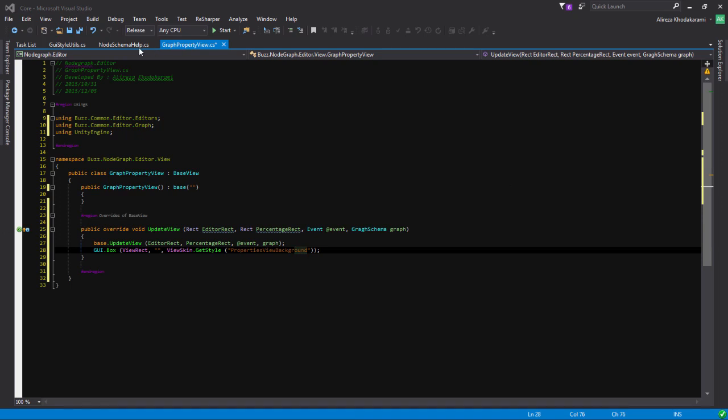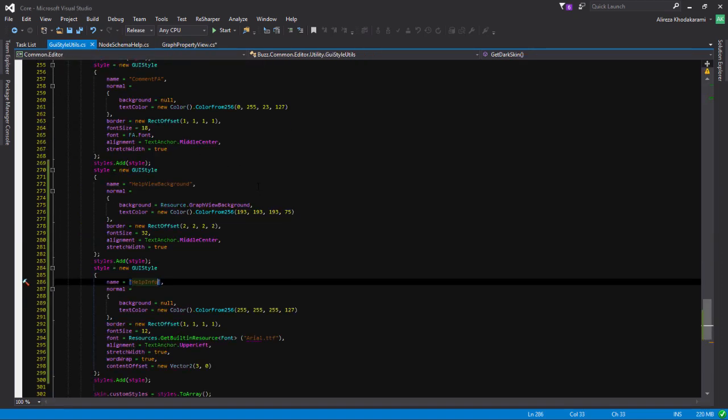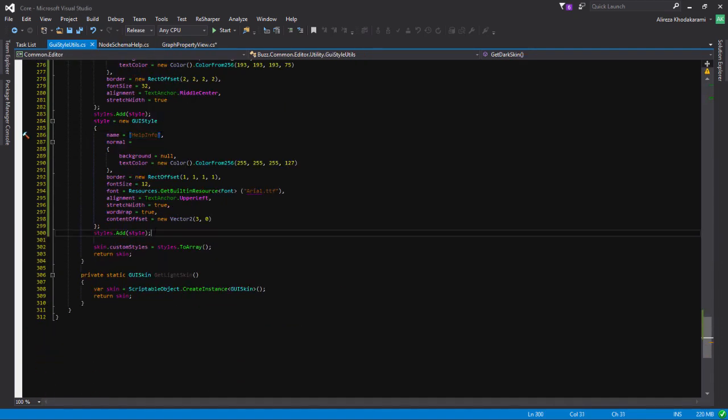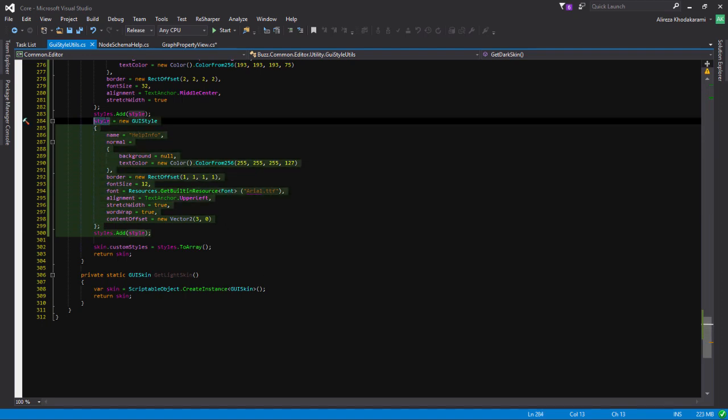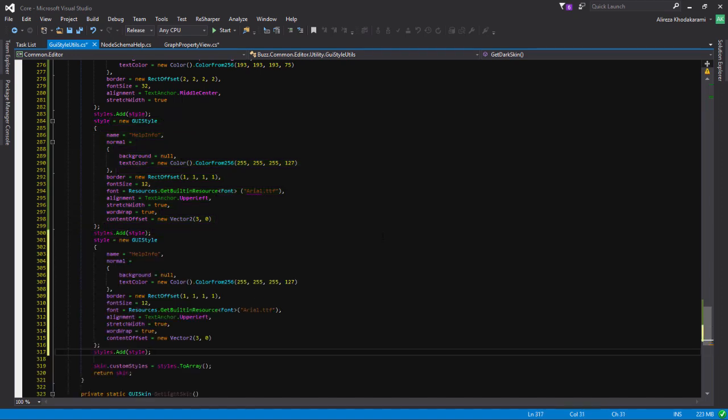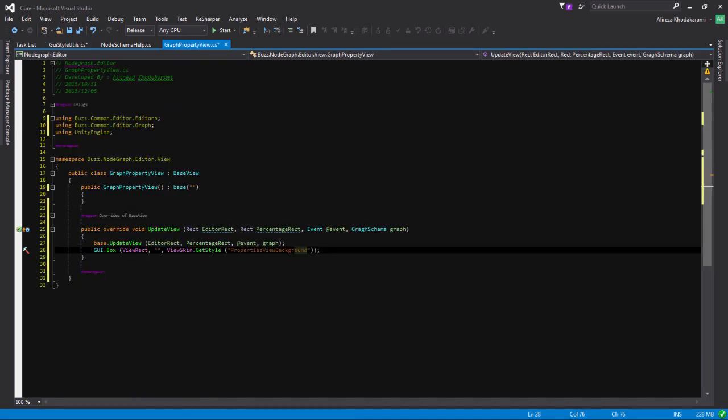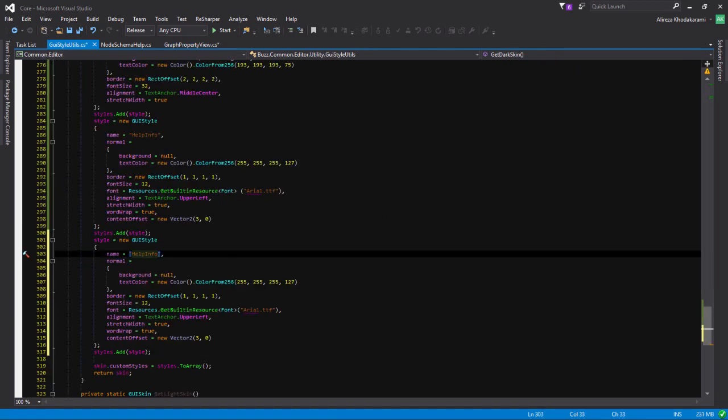Found it already. So we go back here. And I'm not sure if you noticed, but whenever I'm copy pasting the styles, this is the style.Add. I get up to style equals new before the previous style.Add. I copy that part and I paste it. And I now need to copy paste the name so that there won't be any misfortunes.